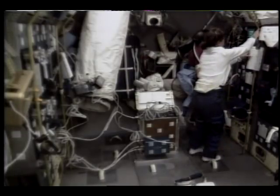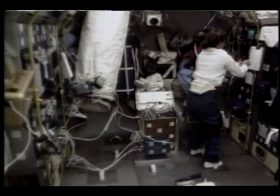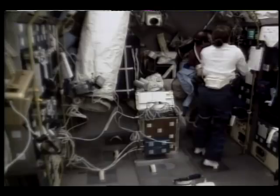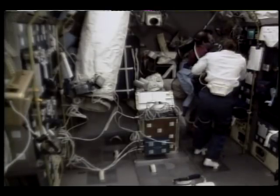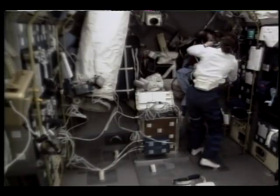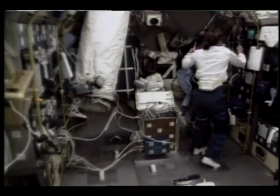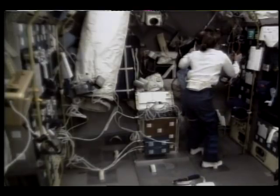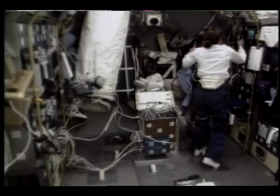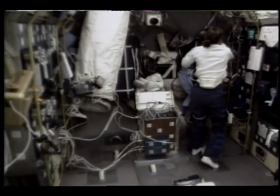The tests have been in two parts so far: baroreflex testing using a special type of neck cuff, which measures the arterial strength of the veins and the neck muscles, as well as blood pressure and other cardiovascular responses after long exposure to microgravity. Also on the left side of the screen in this picture coming to you from the Shuttle Space Lab is the lower body negative pressure device, a sort of cylindrical sac which crew members crawl into to use negative pressure to more evenly distribute fluids flowing through their body, preventing them from pooling in the subject's head, and thus being used as a countermeasure against the effects of long exposure to microgravity.